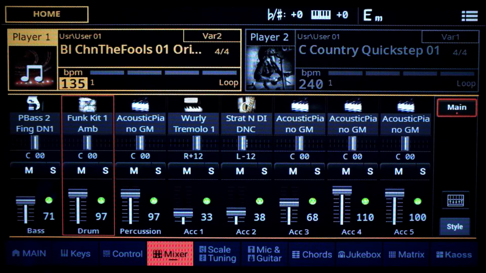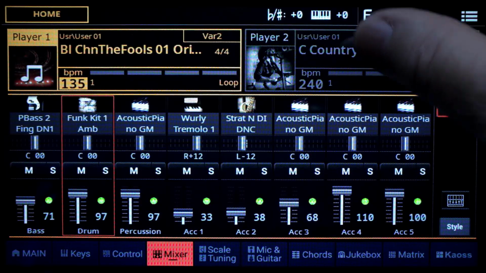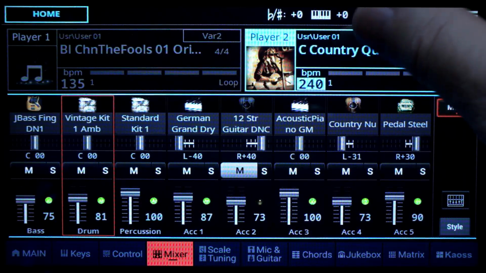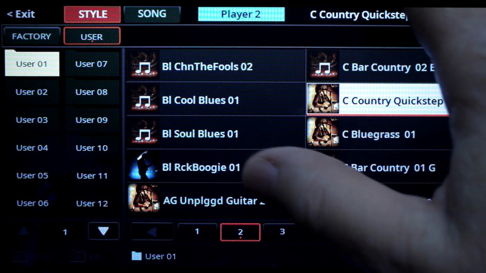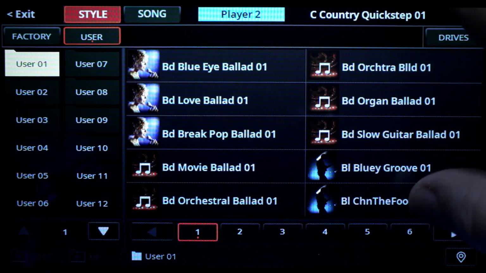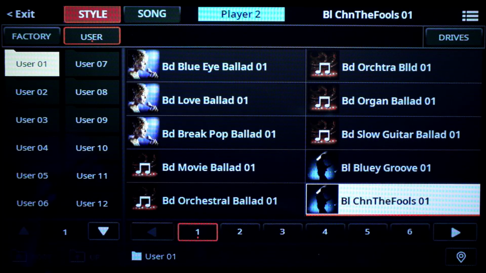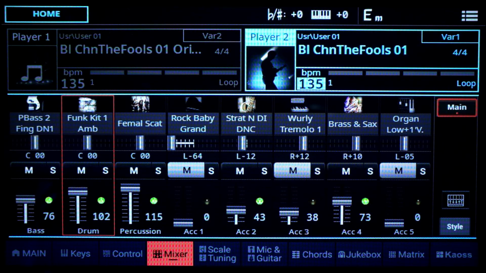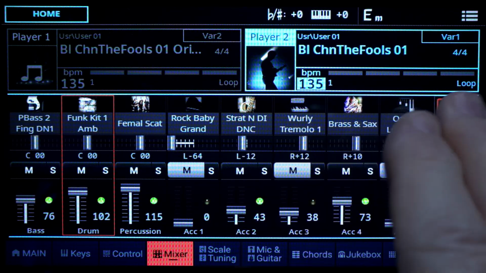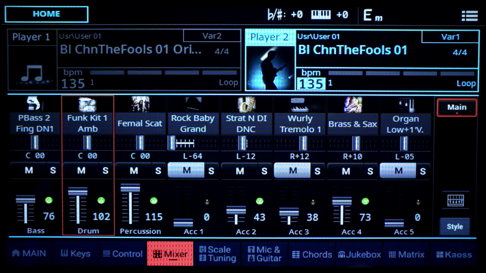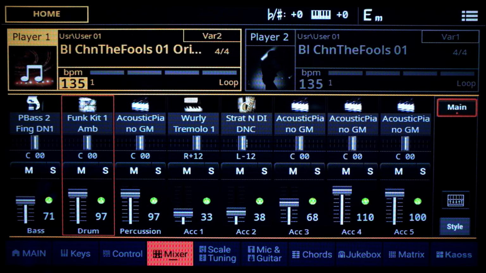And matter of fact, I'm going to do this. I'm going to go over here to player 2, and I'm going to go to 1, and I'm going to bring up Chain the Fools and exit. Now, that's Chain the Fools, and this is Chain the Fools with the MIDI file that we just imported from the original Chain the Fools style.